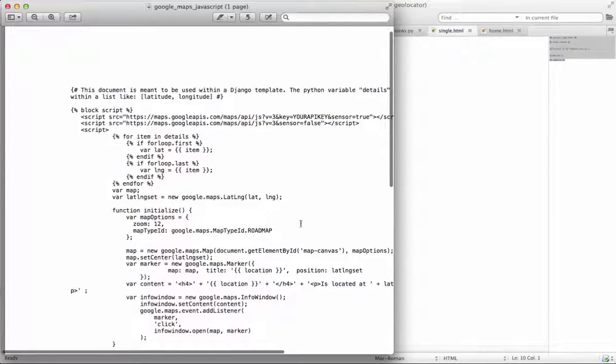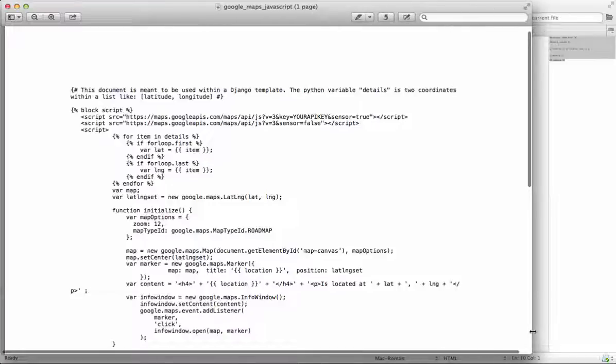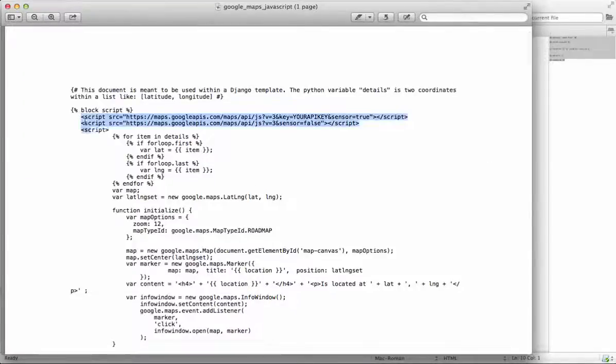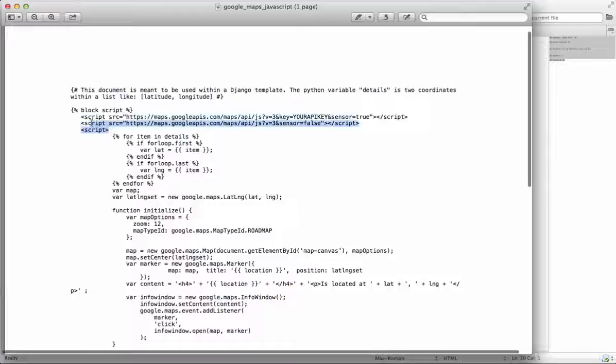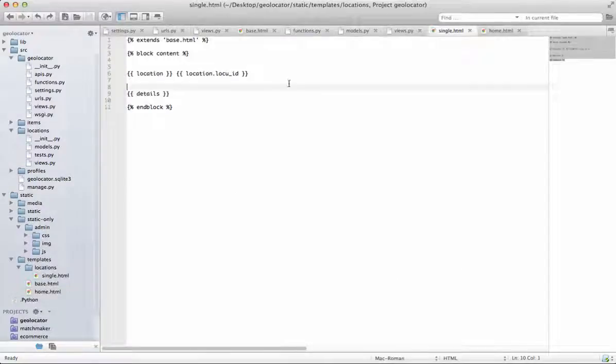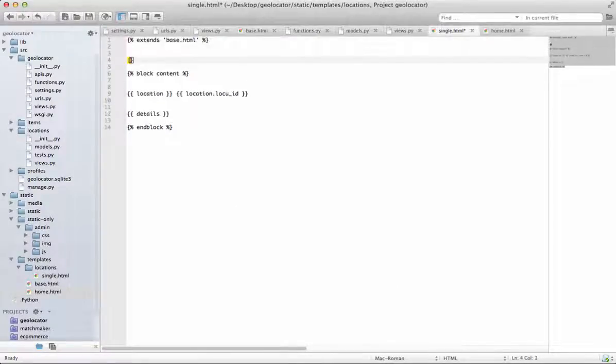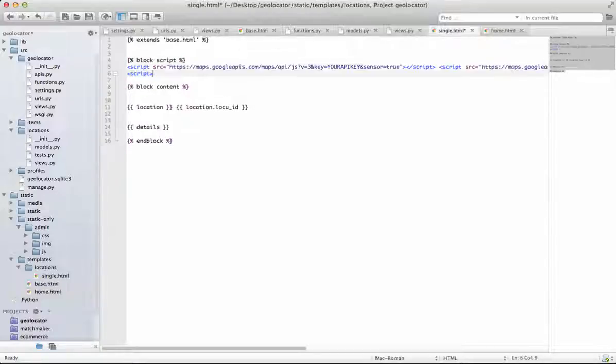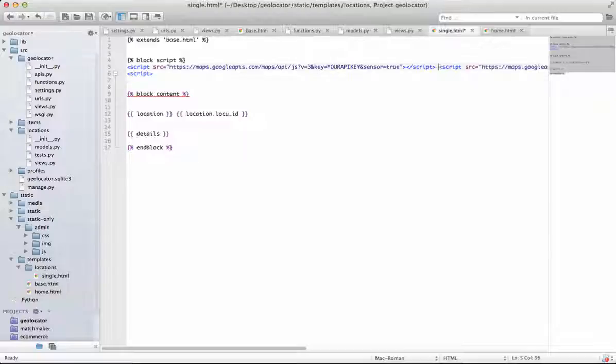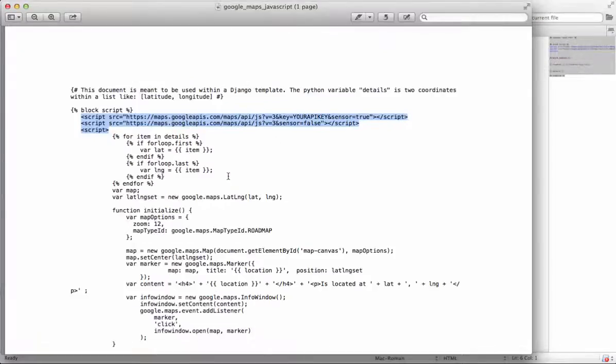The PDF document doesn't save it the greatest, so we're going to actually come through and copy each individual spot. So just come in here. As you notice, as I'm selecting, it goes down there and selects that for some reason. It's not supposed to do that, so grab that. And up here, we're going to write block script, and then paste that first part, and I'll explain what these things are shortly. And then let's copy this for loop information.